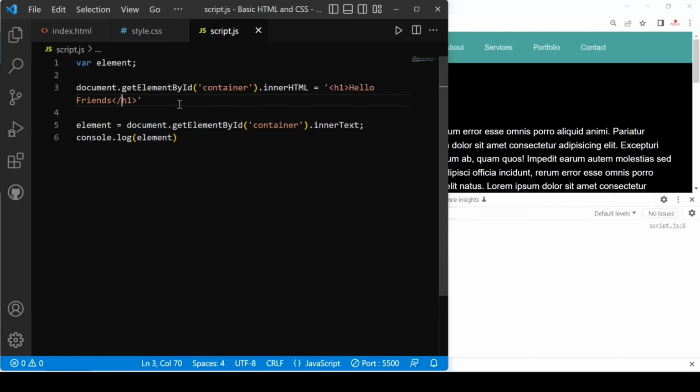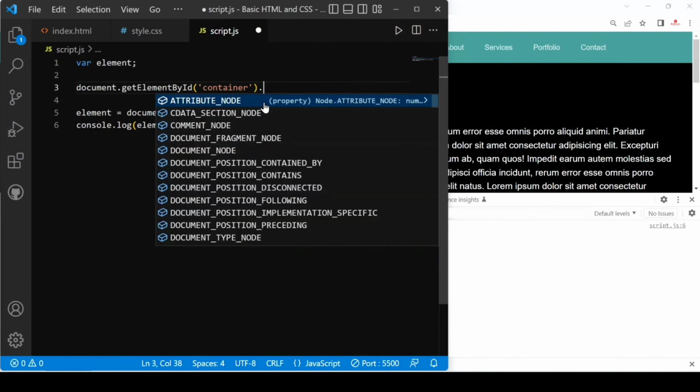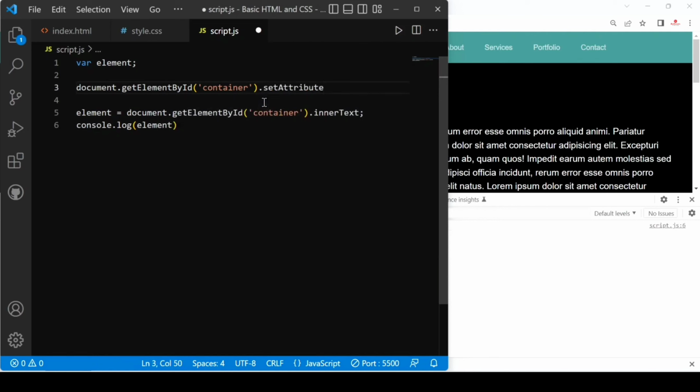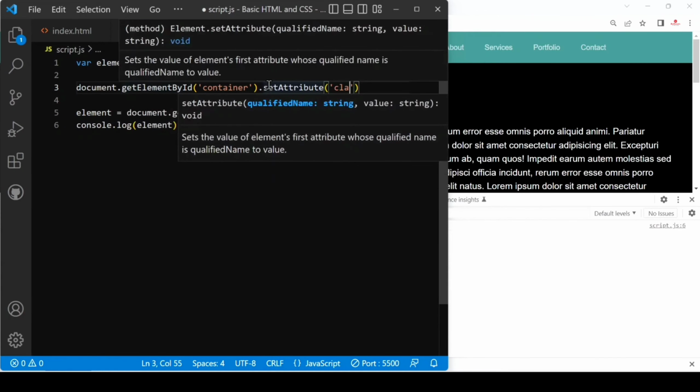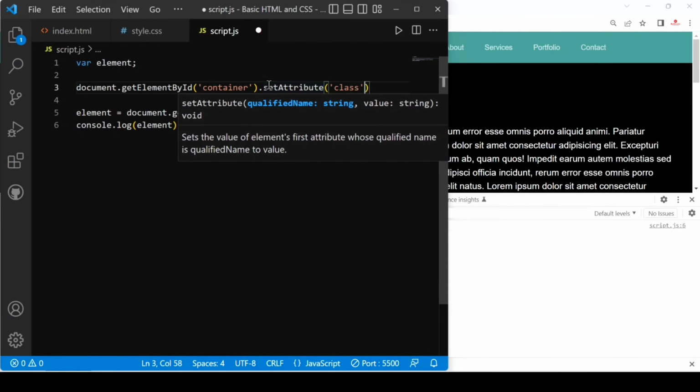Okay, now after that I just remove this, and here I use .setAttribute, and here I provide className. I want to change the class name because we are using id. We cannot change the id. If we change the id, then this will not target anything, and it will show an error, or it will return null or undefined. That's why we can use class name here. And after that I change this class name to ABC.